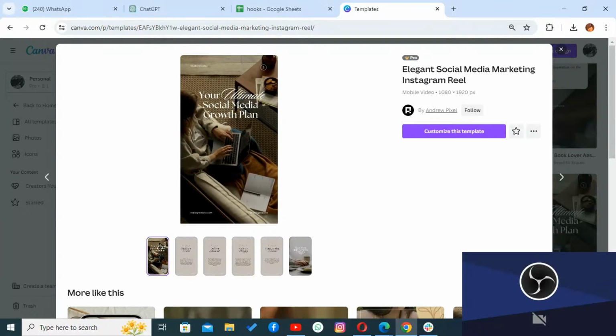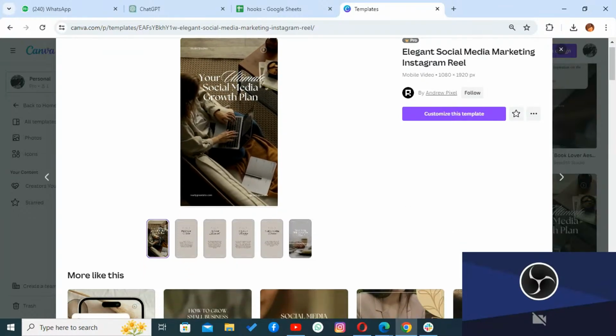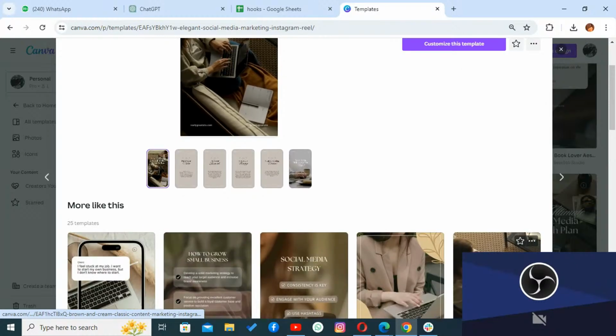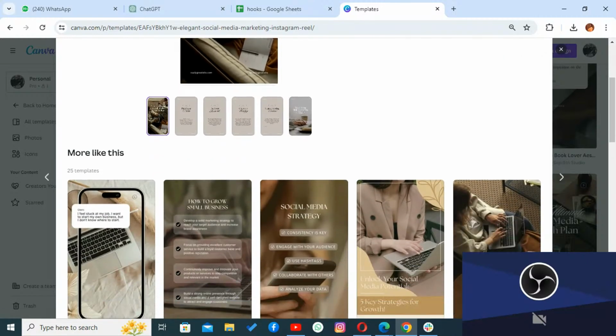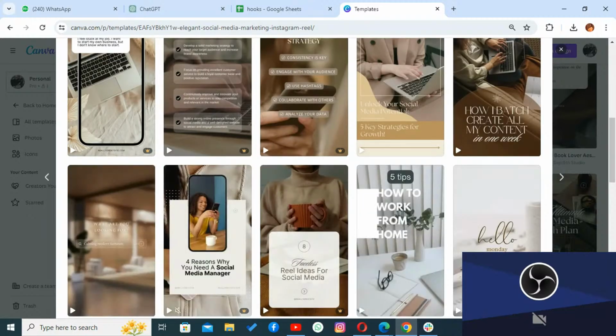So whenever you open it in Canva, when you open to customize, please make sure you delete the other ones and just work with just one. If you decide to work with all of them, it's going to be so much editing, and you don't want that because we want to make things easy for ourselves. That's why we're doing bulk reels. So don't go and pick a template that's going to make the work more difficult.